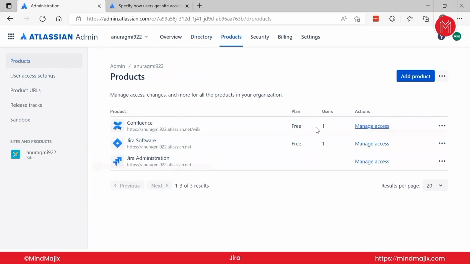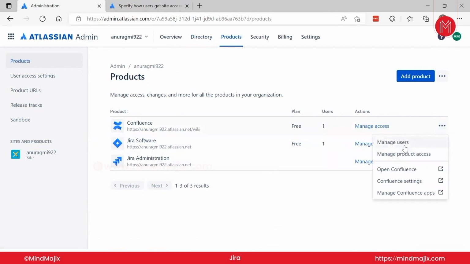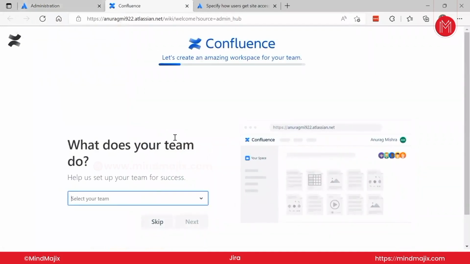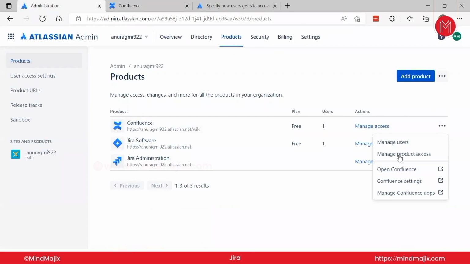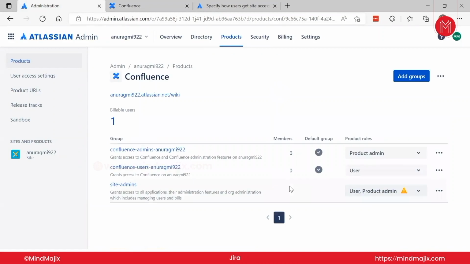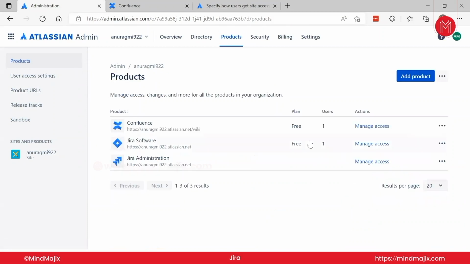So you will see all the products, and from access you can manage. From here you get 5 options, like in case you want to open Confluence, the Confluence related to this particular product will open. Okay, you again get an option to verify those steps. Then comes the product access. You will click on this one and you can assign, for this Confluence page, what the product role is. Is it a user? Is it an admin? You can change it also. If it is a user, you can change those things. So that is something which can be done easily.